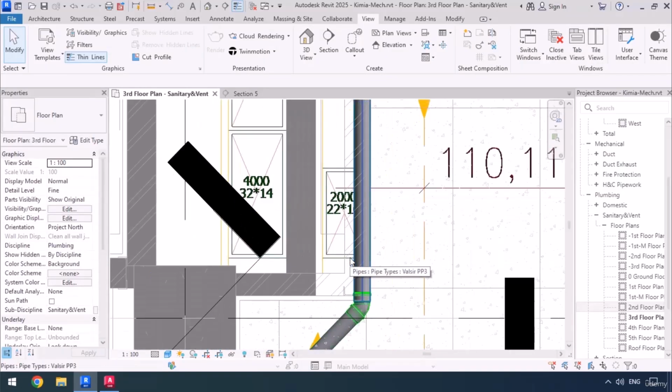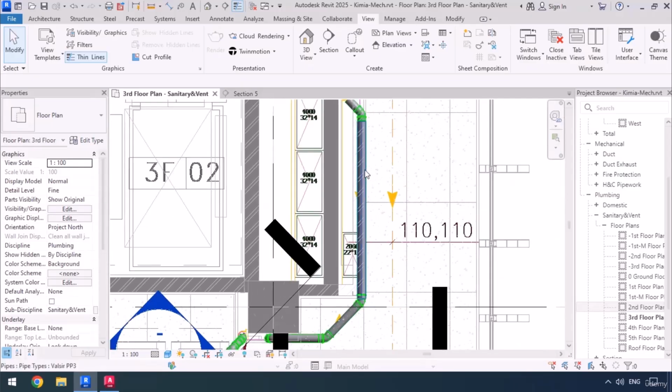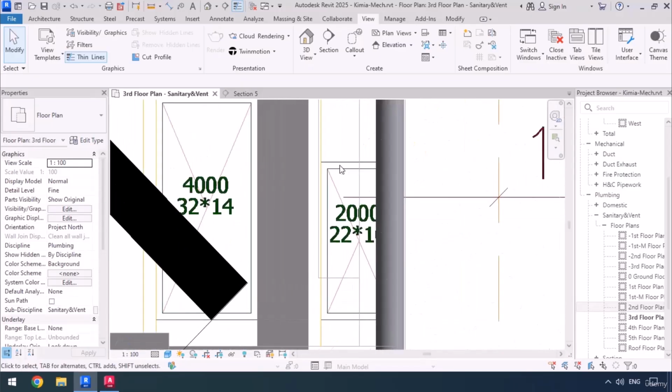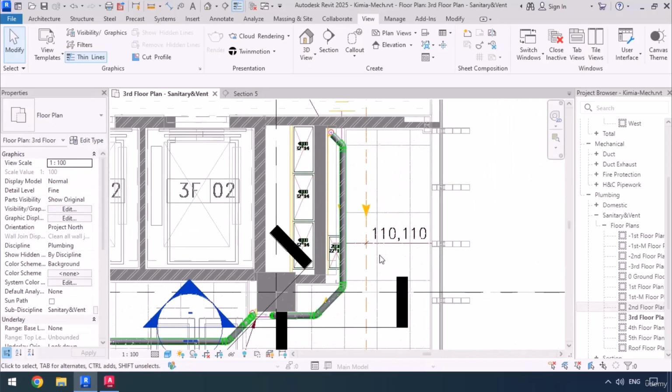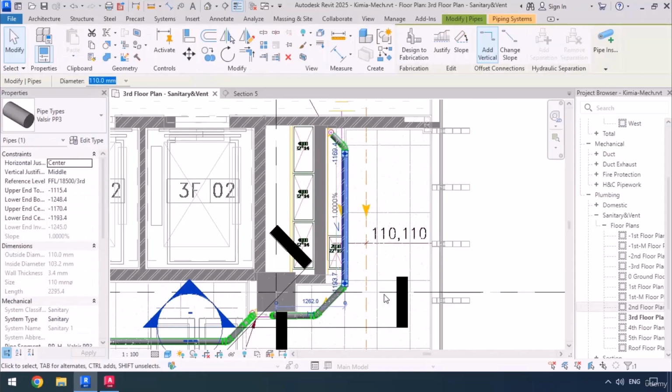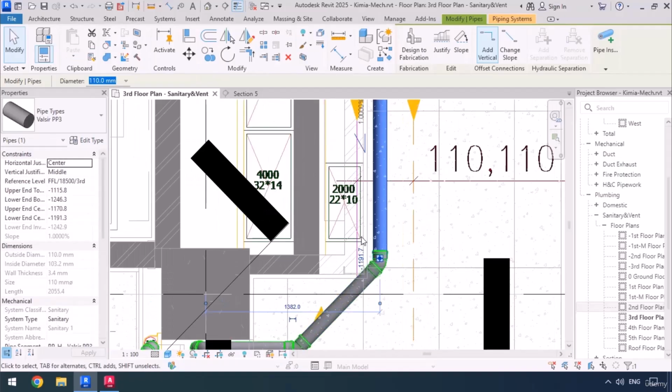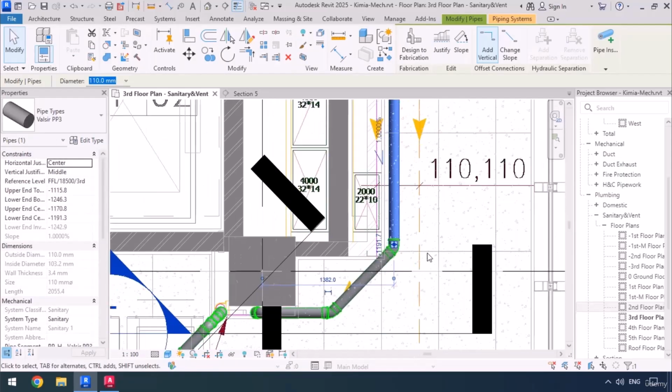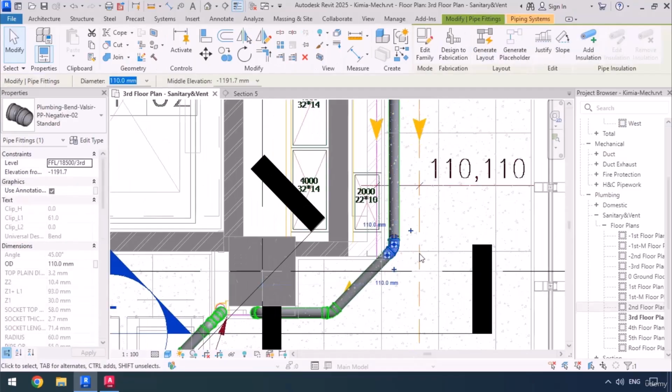Now something we're going to need to pay attention to is that according to the plan, this pipe over here serves as the riser pipe, and it happens to be interfering with this duct over here. So to rectify this interference, I'm just going to have to select this pipe, then move it a little bit to the right. So basically, we've just moved our pipe so that it's no longer interfering with this duct. Now as for this elbow fitting, it is best that we select it and move it lower and bring it closer to the other elbow next to it.